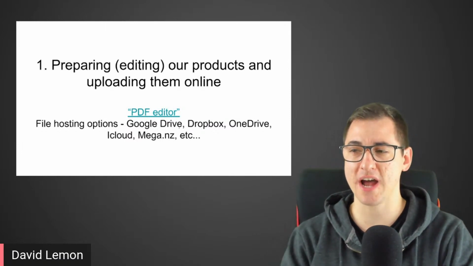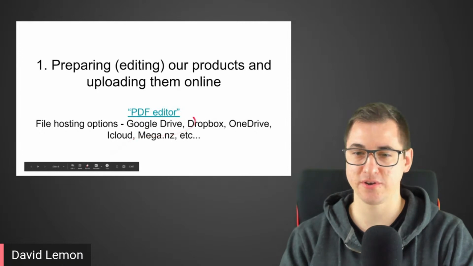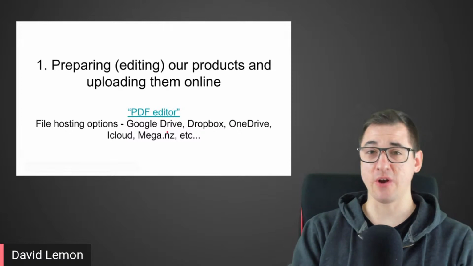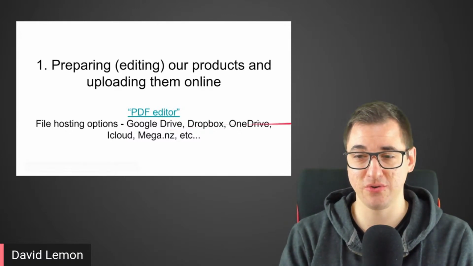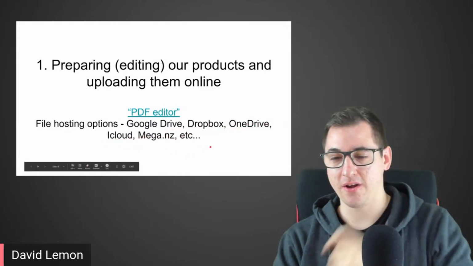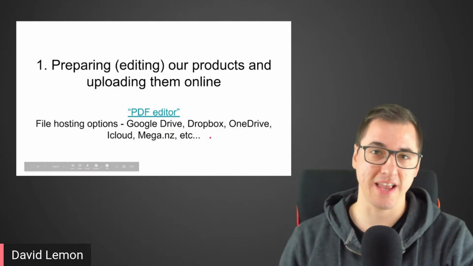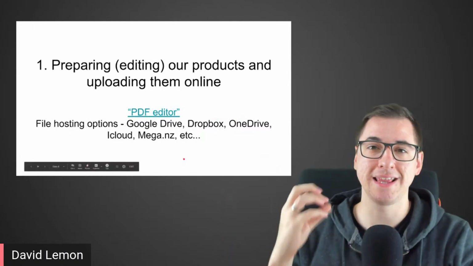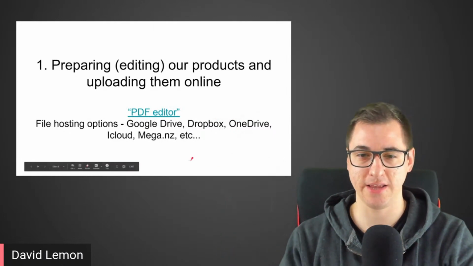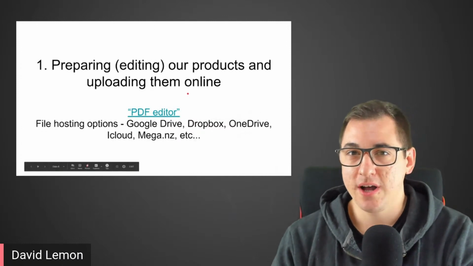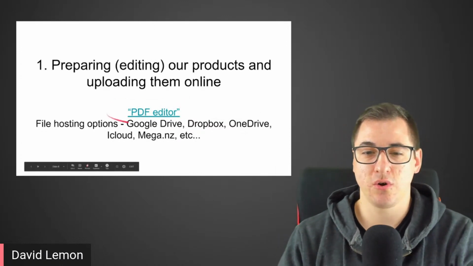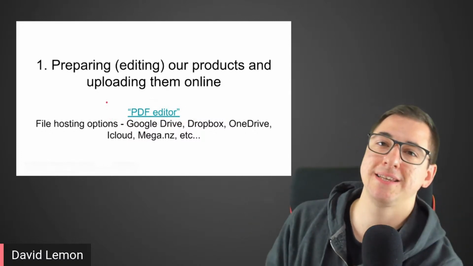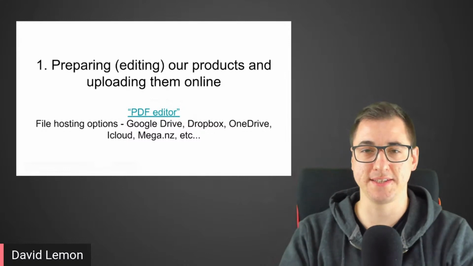I'll be using Google Drive over here. Let me just put on the pointer so you can see it. I'll be using Google Drive because I already have it, and there is no need to register for any other products on here. But the flow will be the same with any of these that you decide. We upload the products, we take the link of the product, and then we'll use that later on. I will also be showing you a free tool that you can use, which is called the PDF editor, where we'll upload the books and put in those links and things like that. Cool. So this is step number 1.